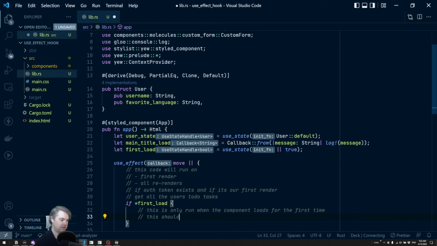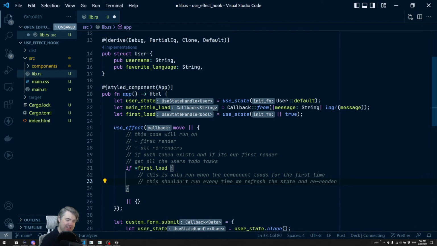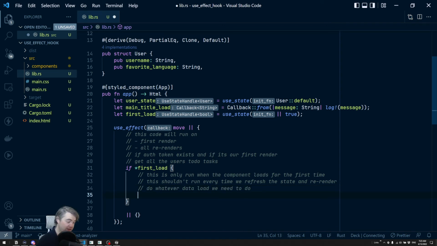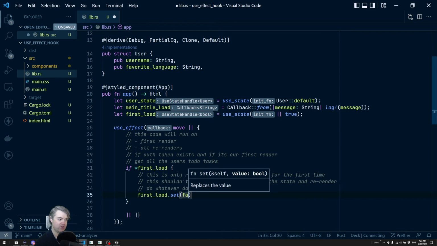This shouldn't run every time we refresh the state and re-render. However, as it is written right this second, it will do that because we need to now set this to be false. So at the end here, maybe like if it's first load, so now do whatever data load we need to do. And then don't forget to set firstLoad now to false.